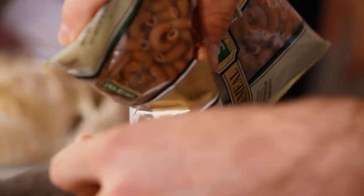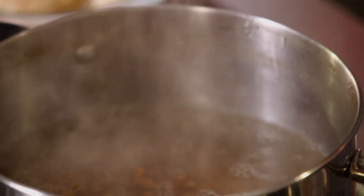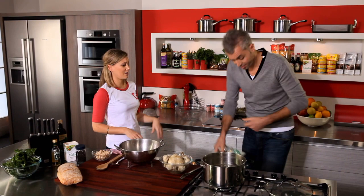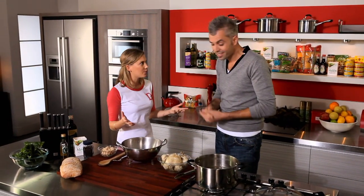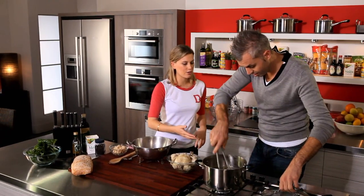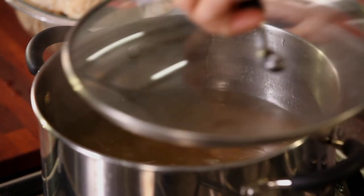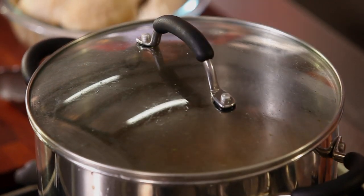Now, the reason why I'm using it today is to give a really nice nuttiness to the actual dish as well. Traditionally, if I'm looking in the store for pastas, I probably wouldn't ever go to wholemeal. But I'm just watching how you cook and the reasons why you cook. And it's high in fibre, it's wholemeal, which is good for you. It hasn't been processed as much. Exactly right. So let's get on to this chicken.